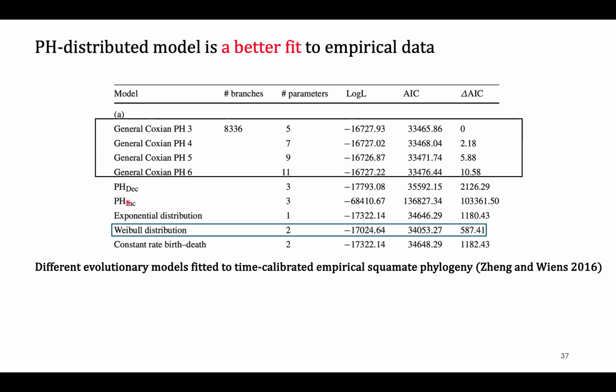This is the model where you have an age-dependent, an increasing rate of speciation as species ages. You can see it has a high AIC value, meaning this is a poorly fit model to the data. So basically what the model says about the data is that you have a speciation rate that decreases as species ages, but these models that incorporate phase-type distributions still fit better than models that use a constant rate using exponential distribution or variable distribution that I mentioned earlier.